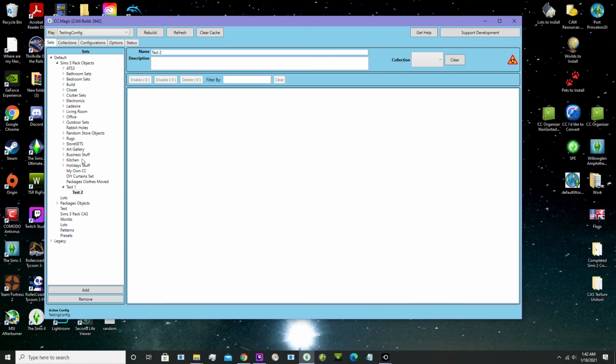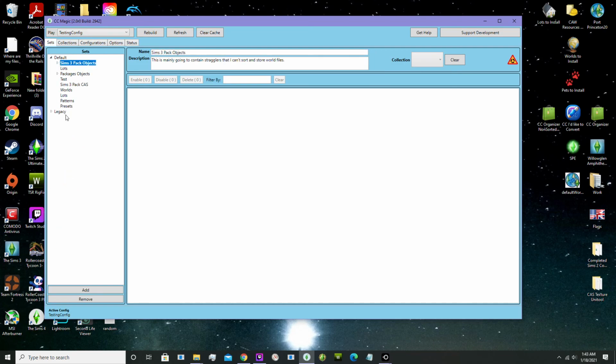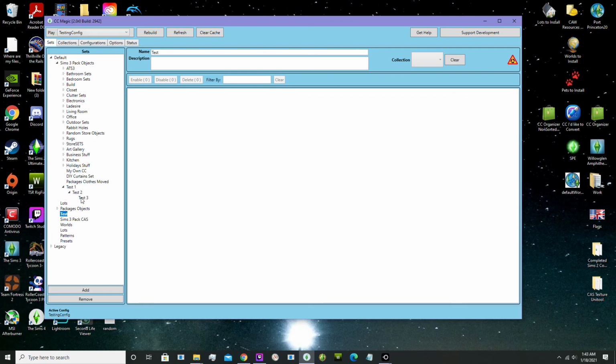Test 2, I can click on that one, add a set below it, and then if you want to put those up so that it looks all neat, you can do that. You have multiple different layers here. That's really how it works.